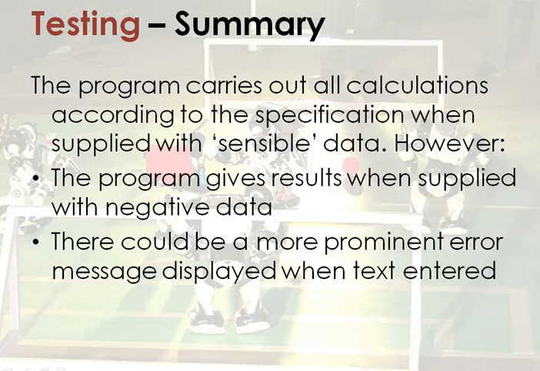In this summary, the issues are referred to because the programme allows for negative data — it doesn't bring up any message or flag it, it allows it through and calculates it. You can never have negative wins, you can never have negative draws — they're just losses — so it shouldn't allow that. Perhaps the programme needs adjusting to make those corrections. There's also only a VB error that comes up when text is put in, and perhaps there needs to be something done to correct that. That's really what you'd refer to in the evaluation — flagging up these points and talking about how you can improve the system.